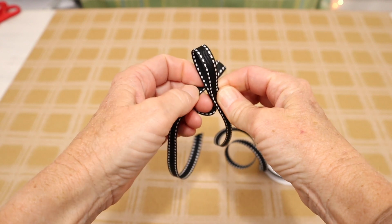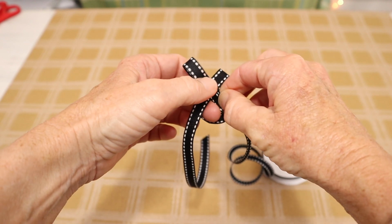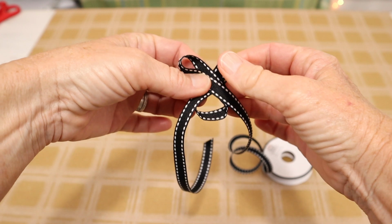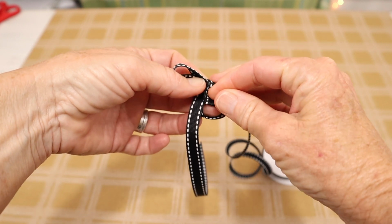Once I have that done, then I cross my right loop over my left loop, and then bring the loop behind the front loop. I will bring that and thread it through the hole.